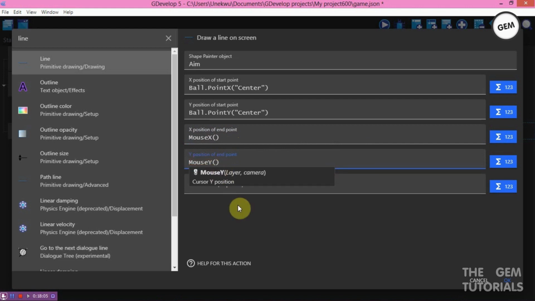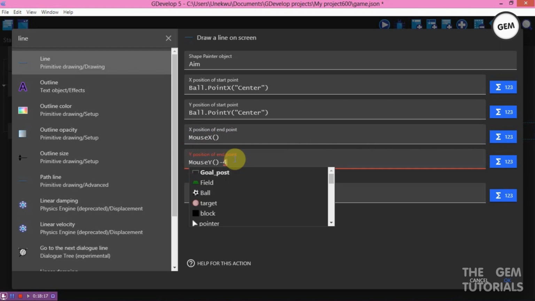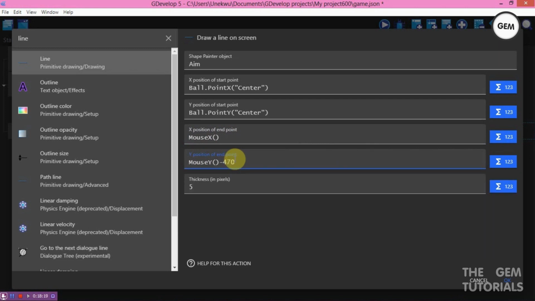Okay, so thickness, let's say that's about 5, and to position this properly, let's add some values in front of this. So y position endpoints, let's say this about minus 470. X position of endpoints, let's say this is about minus 395.